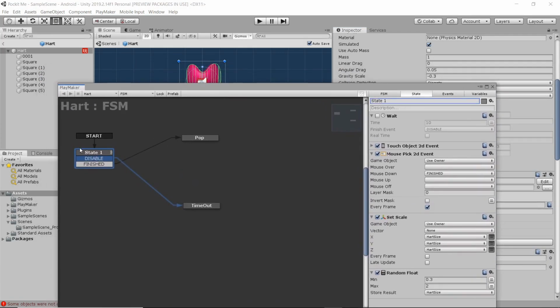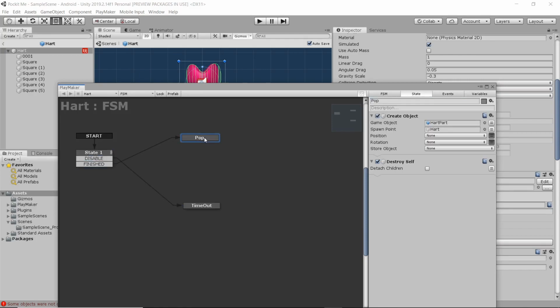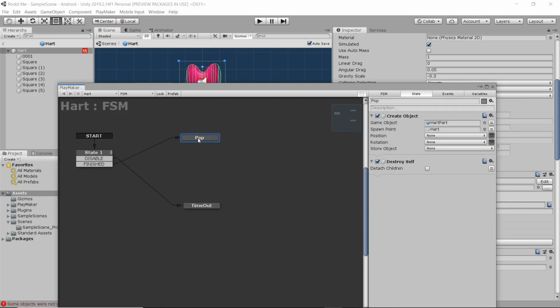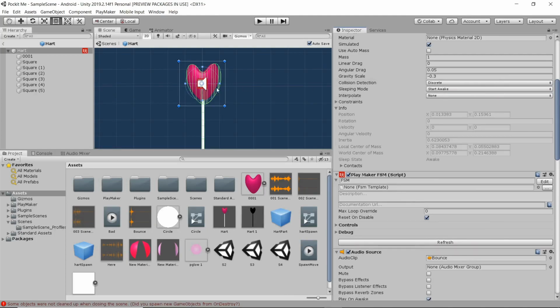It's got a super simple finite state machine here. You can see essentially it's set up so that whenever you click on it, I've also built it for Android as well, so you click on it or tap on it on your Android device, it'll jump over to this state, and we will create heart part, which is a particle system using the same base image but just different settings on it, and then destroy itself. And I've got it set up so if they sit for too long, they will destroy themselves automatically.